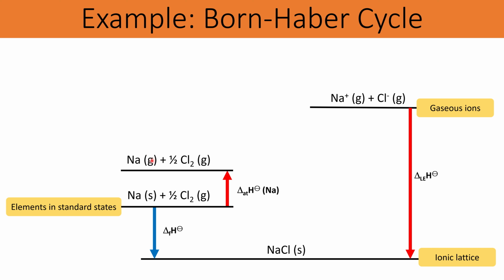Now, atomization basically forms separated atoms of whatever that element is. So if you imagine sodium in its solid form, then it's going to exist within this giant metallic lattice with all those strong metallic bonds in it. Whereas if you had sodium in its gaseous form, then none of those metallic bonds are there anymore. So you've got gaseous sodium atoms completely separate where all the forces have been overcome between the atoms. I'm doing this step by step, so you'll notice that I haven't changed the chlorine yet because there's an energy specifically associated with atomizing sodium.